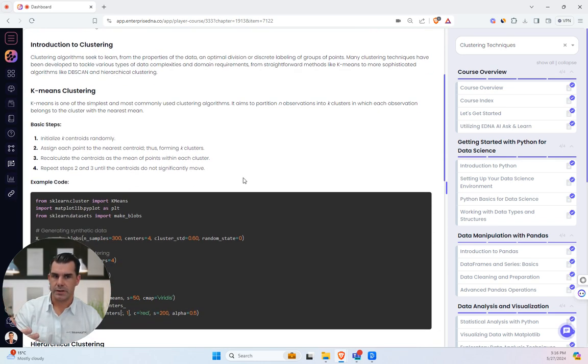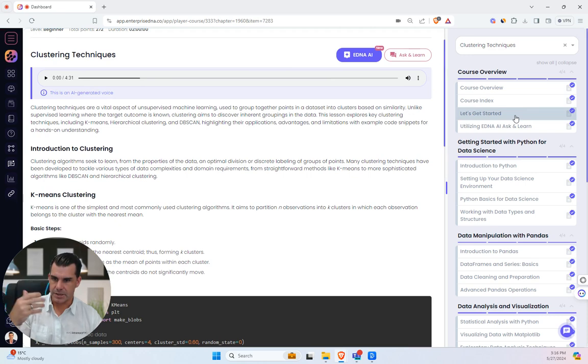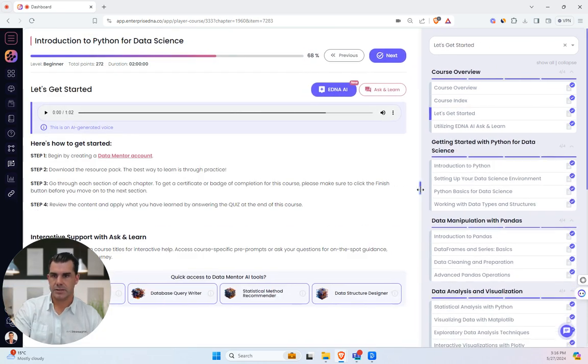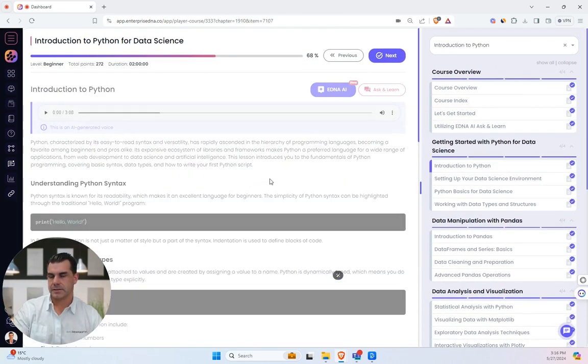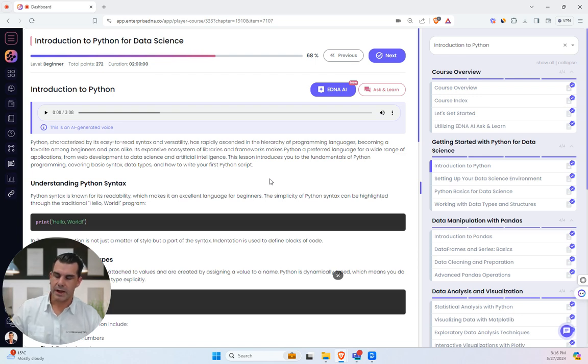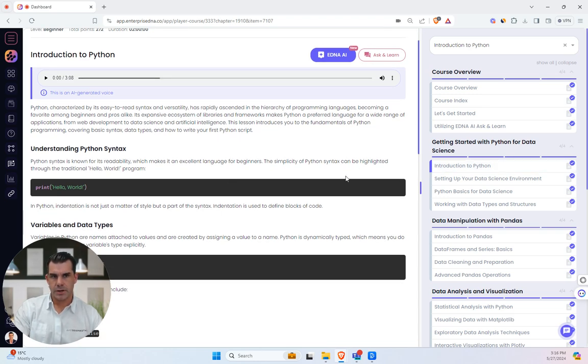And so much of it is just about starting, like actually getting inside of a platform, in this case a notebook, and actually writing out some of this or even copying some of the code into what you're using, right? And so this is how we're planning on structuring a lot of our content going forward, just to spark that interest, spark that ability to go and do it. And then you can use AI throughout to augment what you're doing and what you're learning.